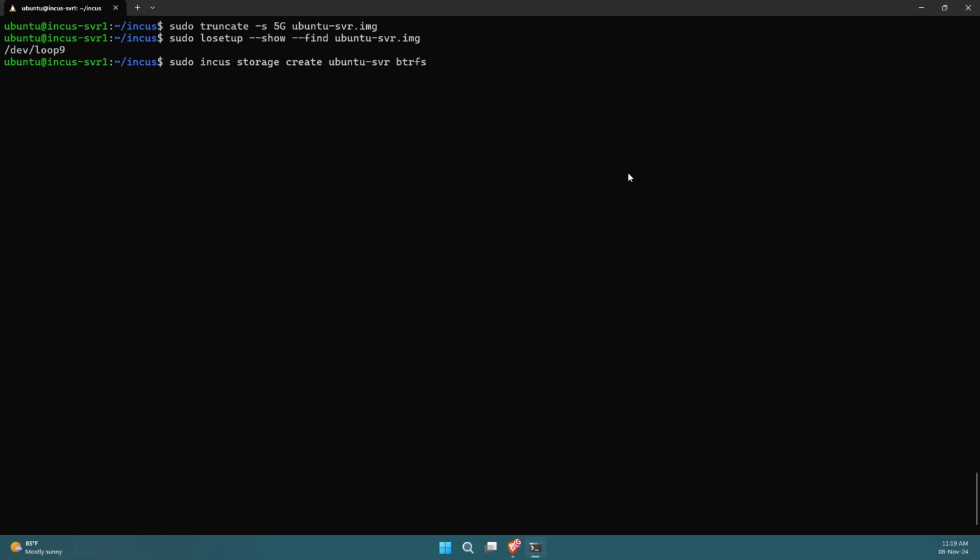Now if you just create it like this, it will create the disk or the loopback device in the default location, which is inside /var/lib.